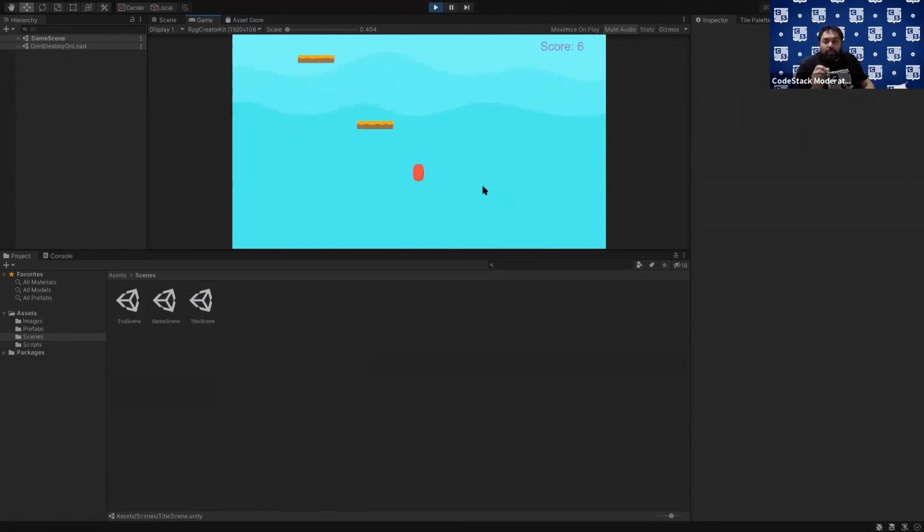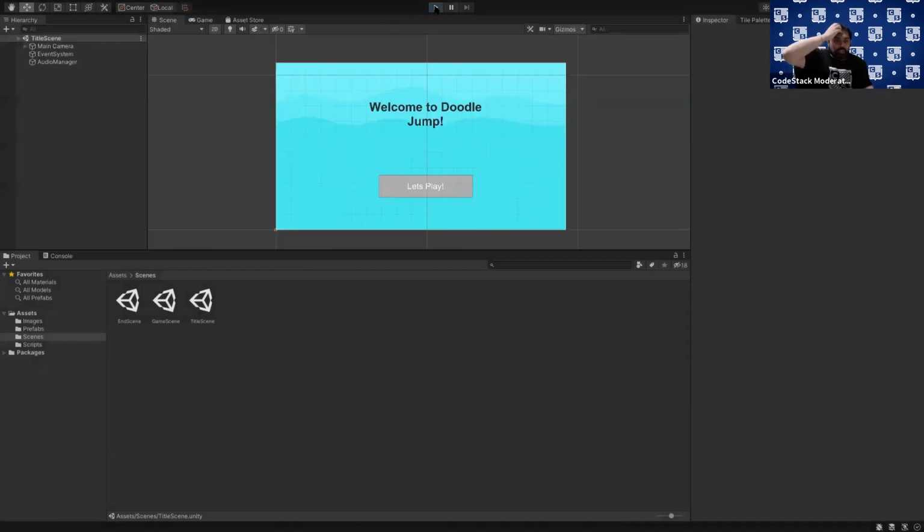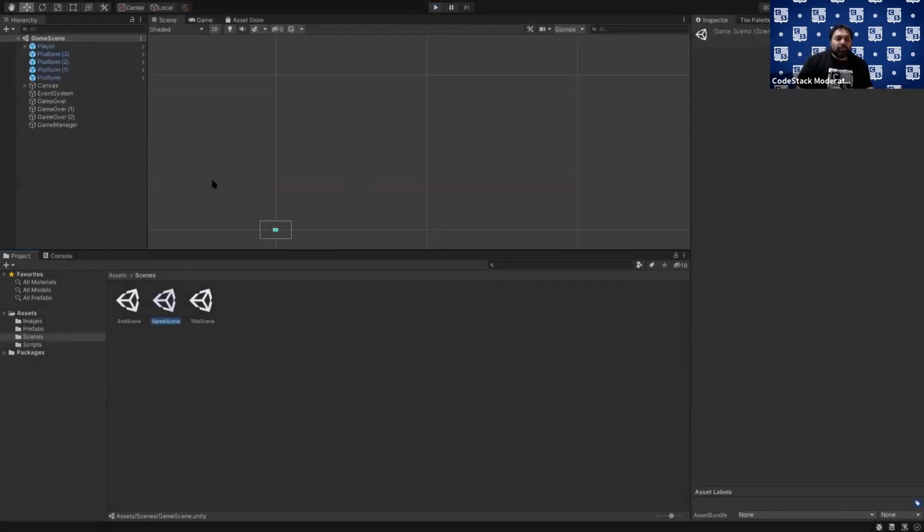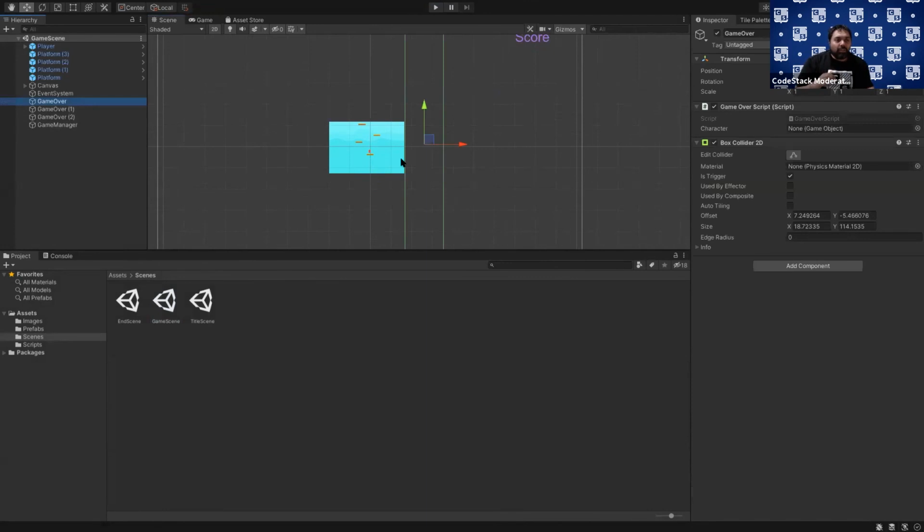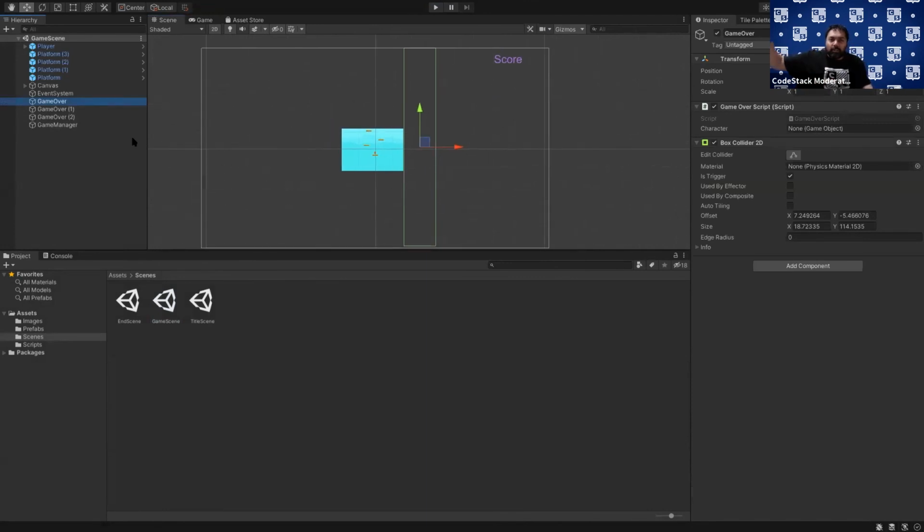Now, the cool thing about this is I want to show you how you actually trigger a game over. So go ahead and stop the play for a second, Joseph, and then go to the game scene and click on the 3 game over pieces once you've zoomed in a little bit. When you look at this final version, you're going to see one on the right side. So that means you can't go off the screen, okay? And then you'll see one on the left side, and then one at the bottom.